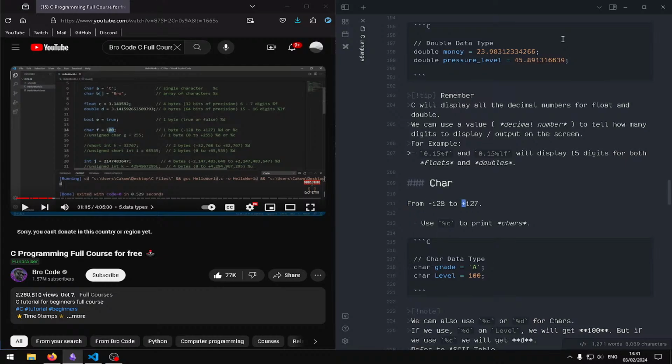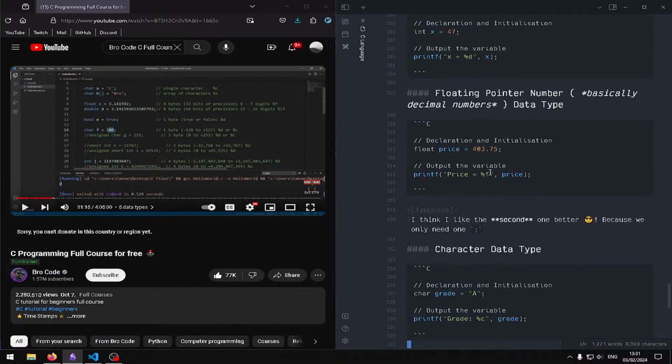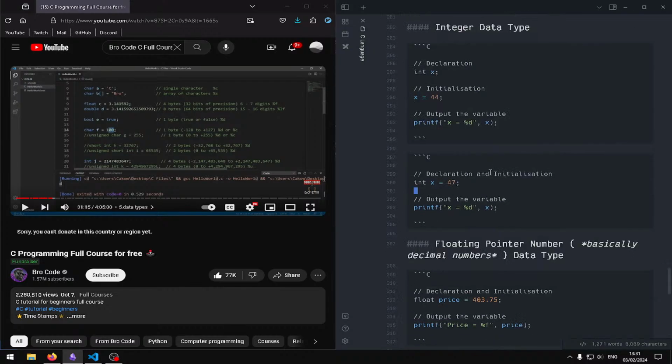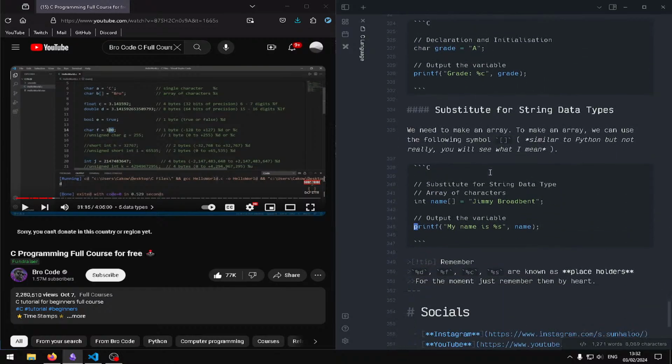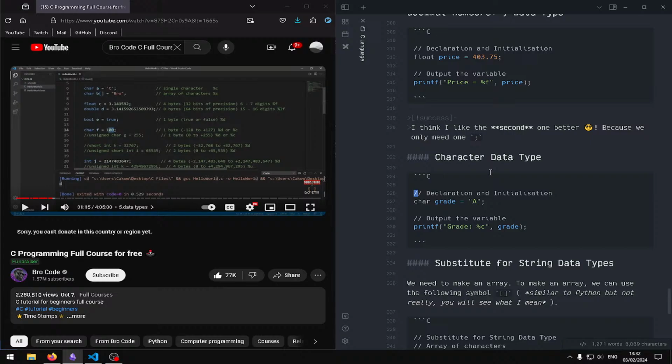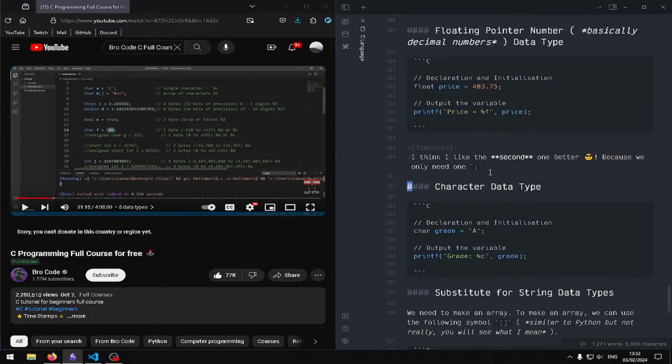From 128 to. Yes, so we have this. And then wait, let me shift G. Okay, control up, control up, control up, control down, G G G G. No, it's J J J J. Control up again, and then the character data type. Show data type.